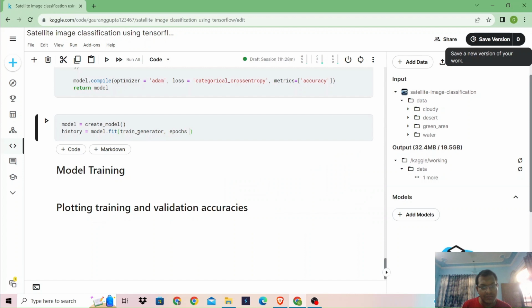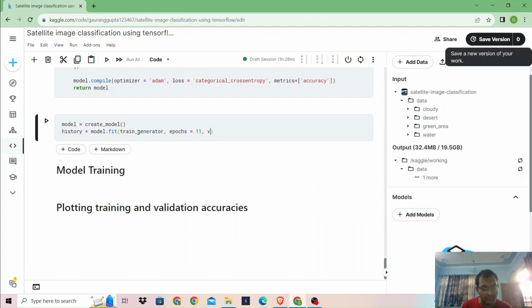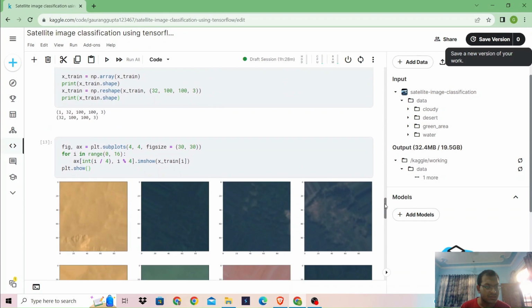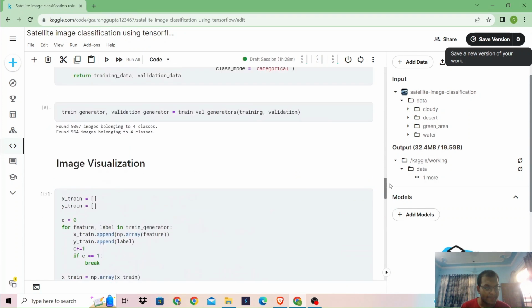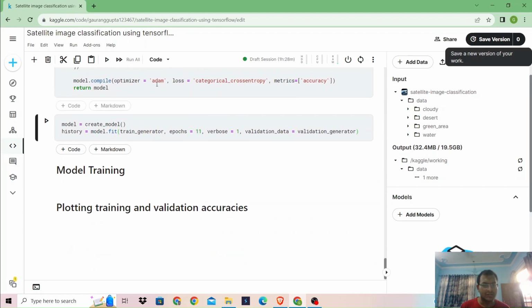How many epochs will we use? I'm using 11 epochs, with verbose 1. Validation data will be our validation generator. Let me check, is it validation generator or something else? Yes, it was validation generator. So now let's run the function.